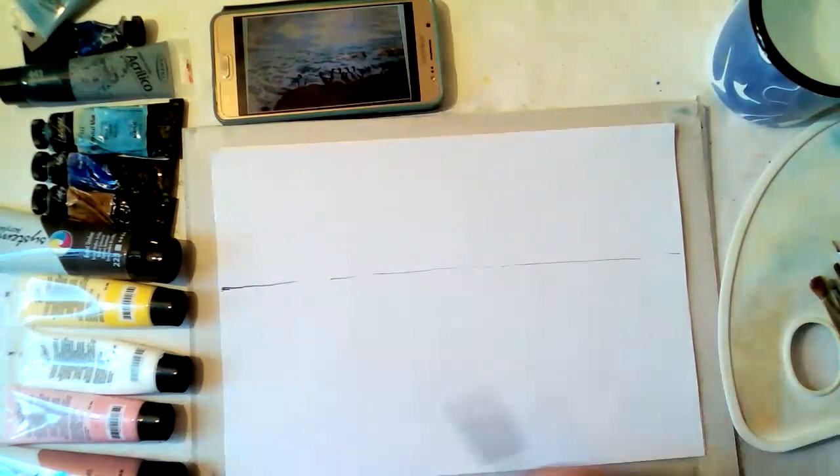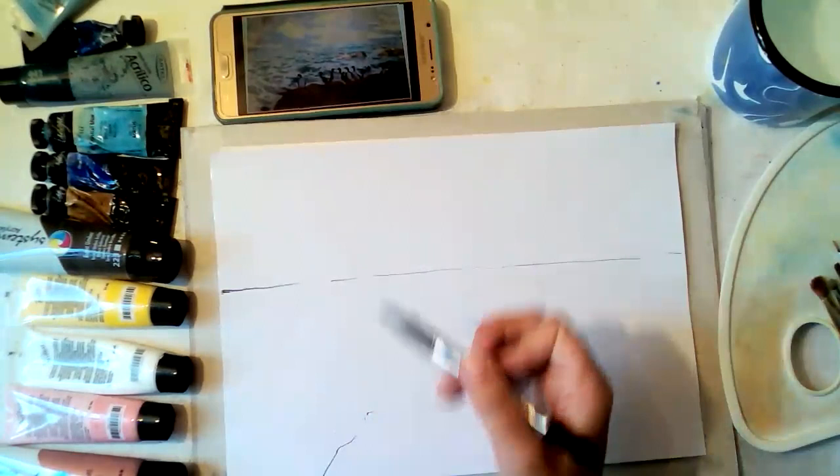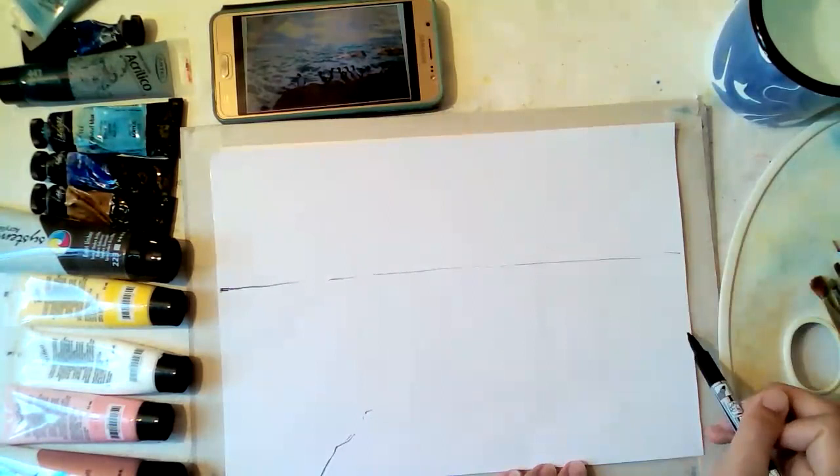Then we have the foreground, all those rocks with penguins, and of course we can sketch them. Usually, for example, I can start here at the bottom, so I see where they're more or less starting. Then I can jump, let's say, on the other side and analyze. Okay, the rocks are somewhere half of the sea.